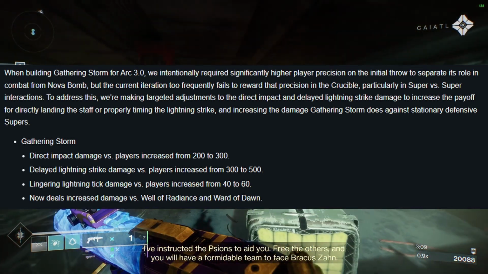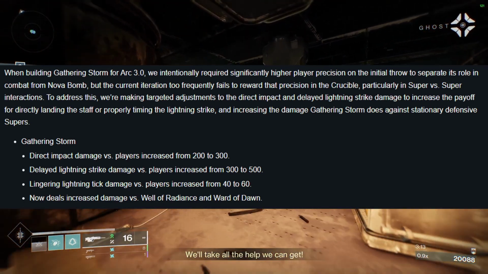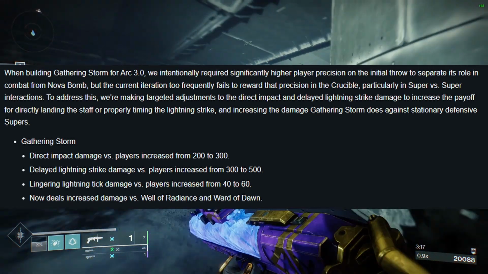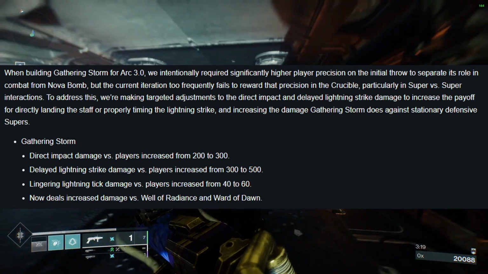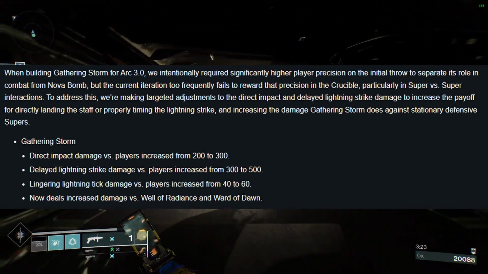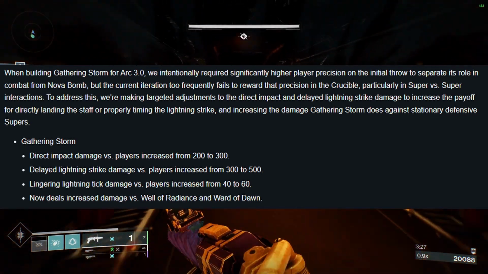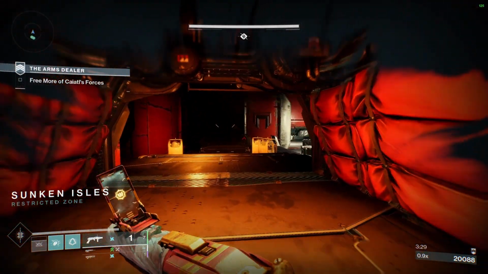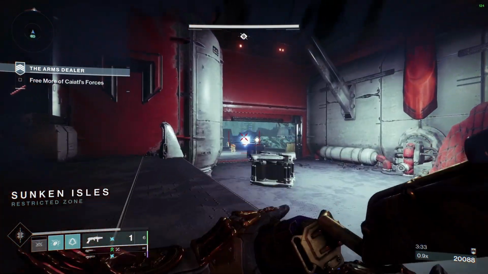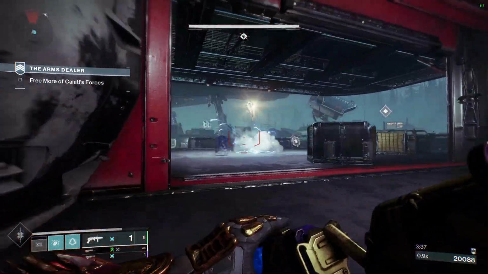Gathering Storm direct impact damage versus player increase from 200 to 300. Delayed lightning strike damage versus player increase from 300 to 500. Lingering lightning tick damage versus player increase from 40 to 60. Now deals increased damage versus Well of Radiance and Ward of Dawn. This is definitely going to give us some more options going forward for build crafting, and I'm really excited about it. Now let's look at the exotics that have a chance at shining in the new sandbox.